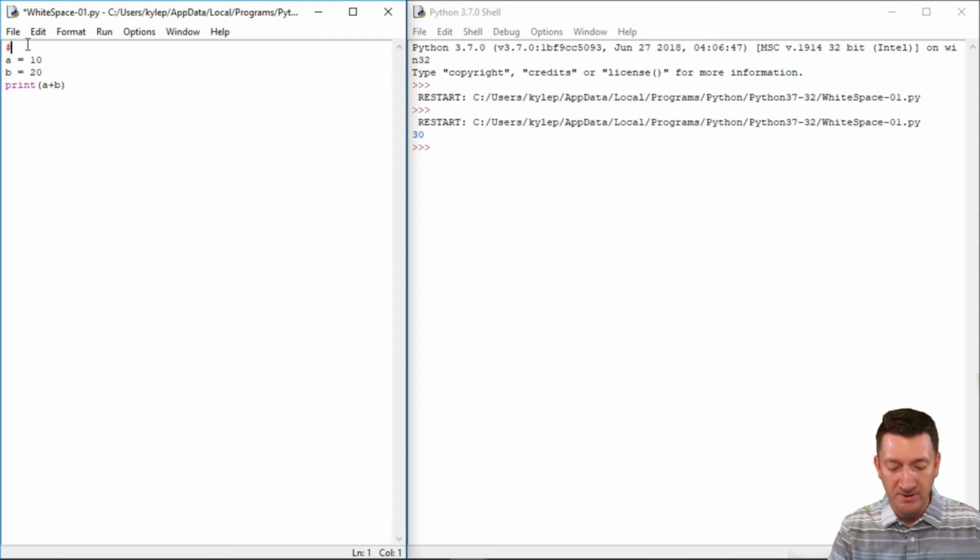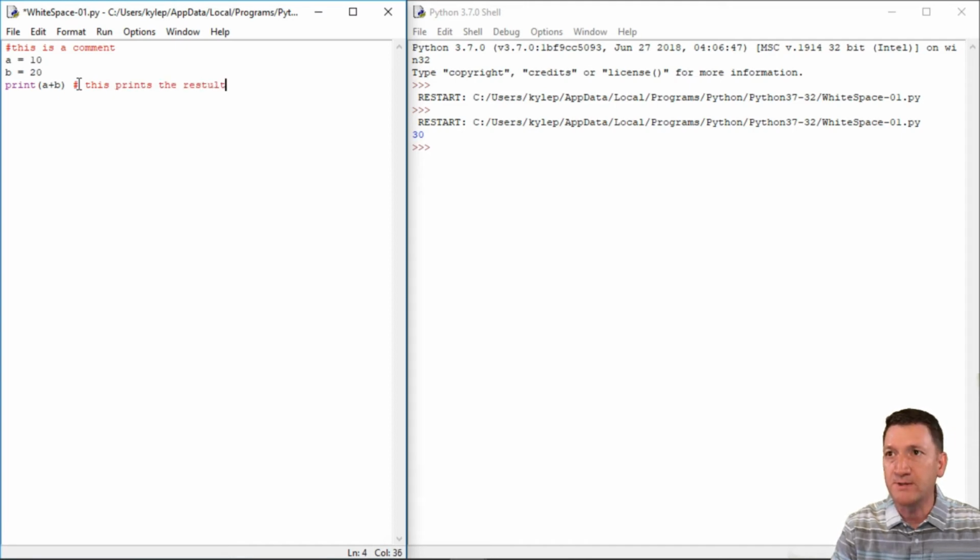So I can say pound, this is a comment. I can place that above and below blocks of code, whatever. I could put it in line. So I can say something like this prints the results. These are single lines of comment.